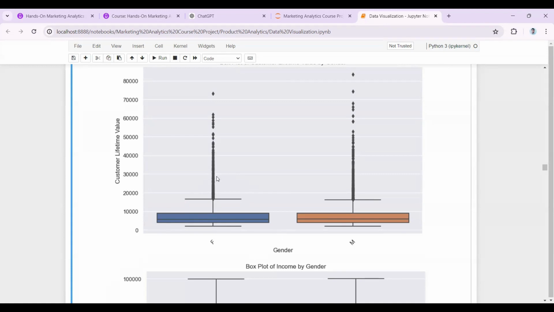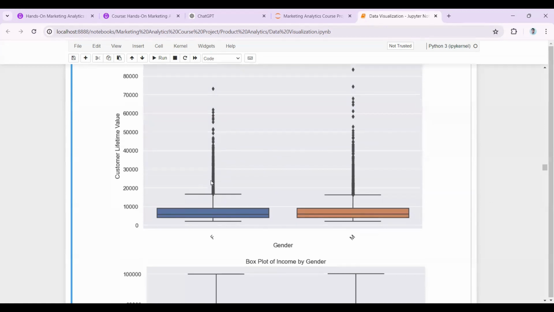So this box plot will give you the information of quartiles, and these are the outliers. So outliers means what? More than 3 standard deviations or more than 2 standard deviations you consider as outliers.